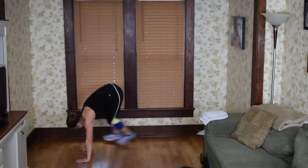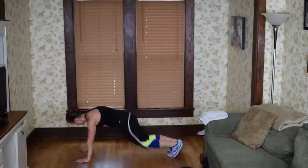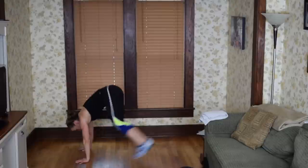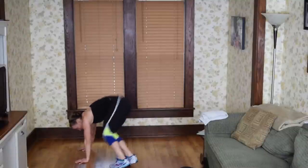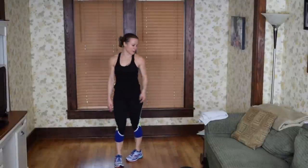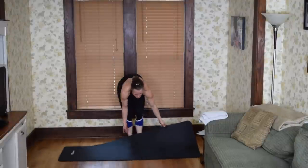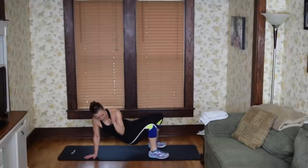Awesome job. Keep it up. Jump up to those hands, three and four, one, two plank hops, four plank jacks, two, three and four, hop it up, one, two, three and four. You could also do these low impact and just step out with some toe taps instead of doing the plank jacks. We're going straight into those elbow strikes with toe touches, okay?